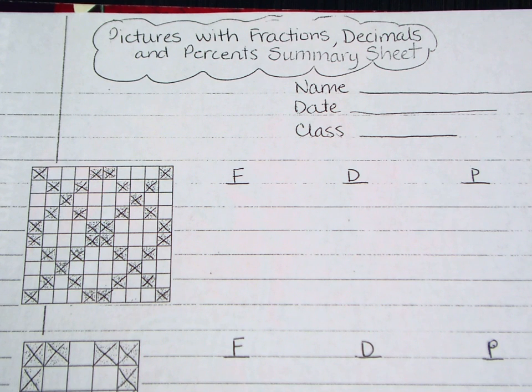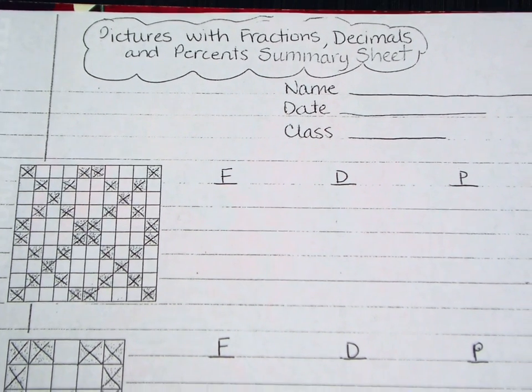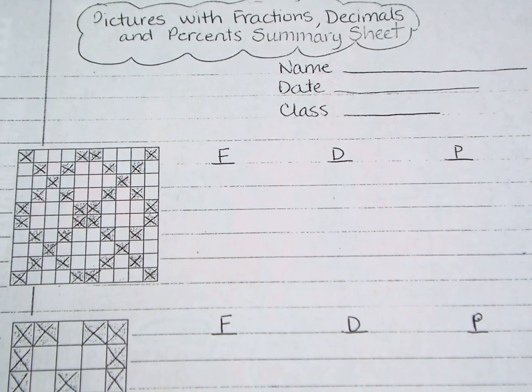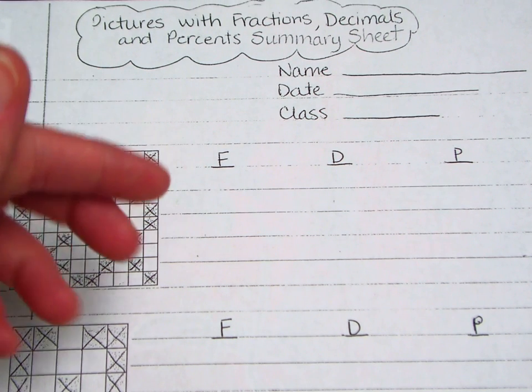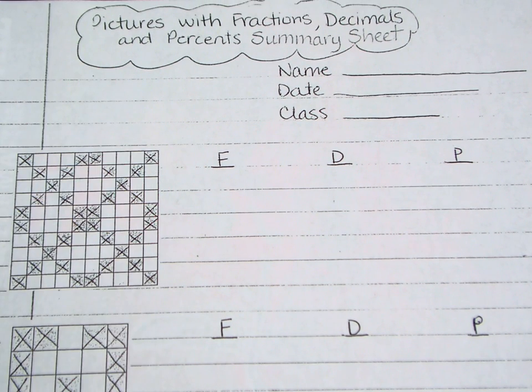Okay, tonight, ladies and gentlemen, we're going to be looking at the last piece with our fractions, decimals, and percents, and that is tying in the pictures to what the pictures would look like as a fraction, decimal, and percent. So please make sure that your name is on your paper at the top, first and last, along with the date and your class. And then basic simple information.